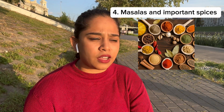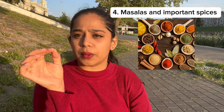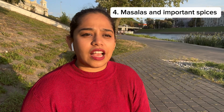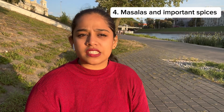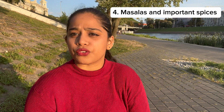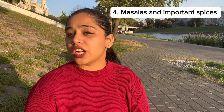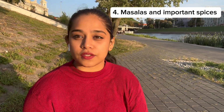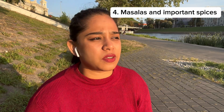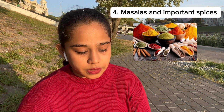Let's say a pack of chili powder, maybe like Everest chili powder, the Kashmiri lal powder. I don't know how much it costs in India, but let's say like 100 rupees or something. But here it costs about 350 rupees. So you see, because they had to transport it, the transportation costs and so on could be a little bit of a problem.